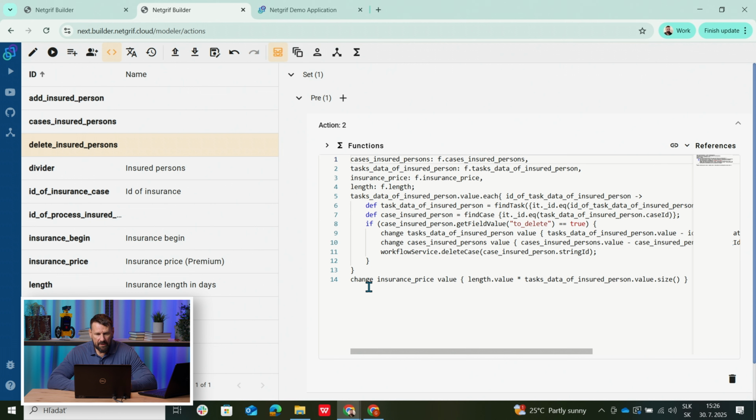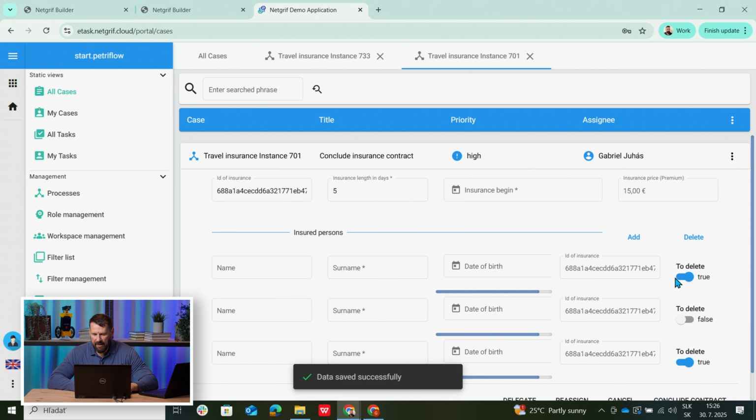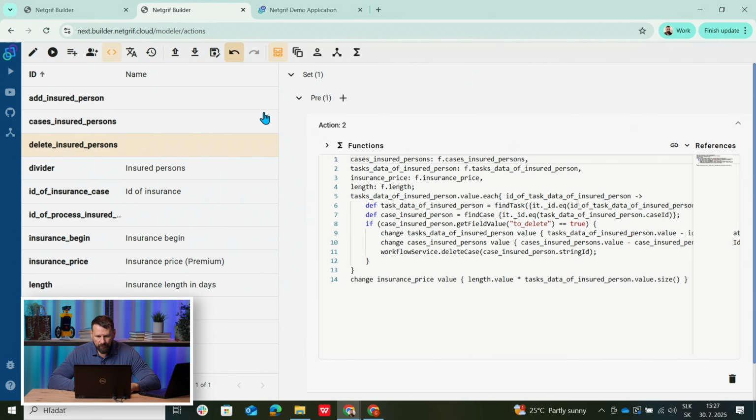And actually we already know what this action is doing. If we go here, and if I am just taking this and changing them to delete, the question is, what will happen when I'm clicking on the delete button? I should go through all these entries in the task ref list, and I should first remove those cases from caseref, or remove those tasks from taskref, and delete them. And this is what I'm doing in that action.